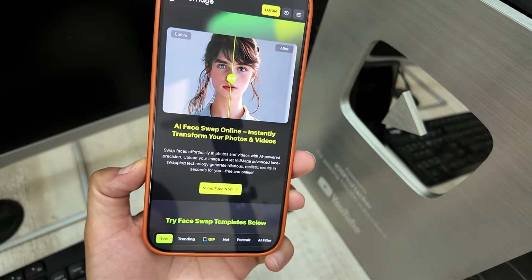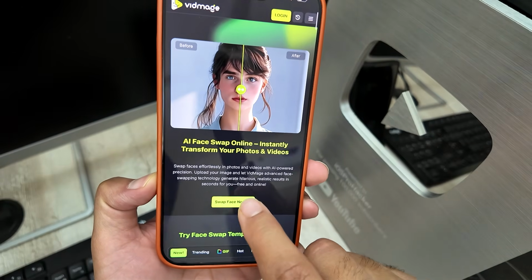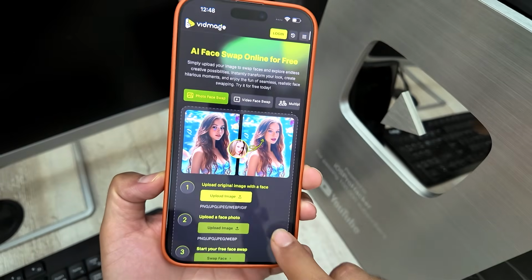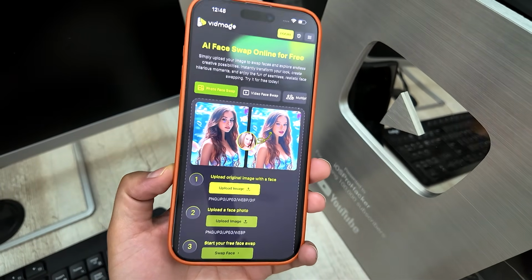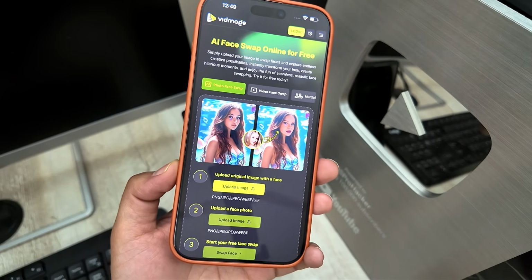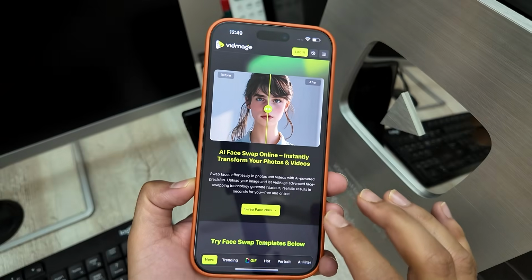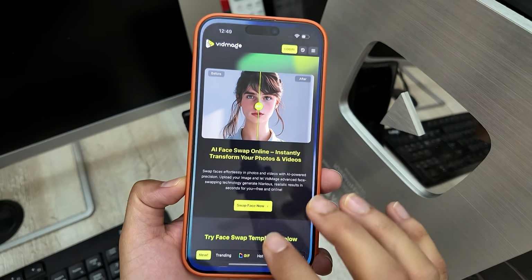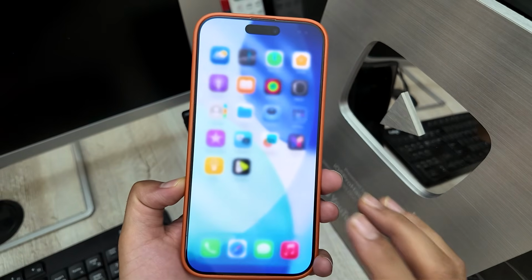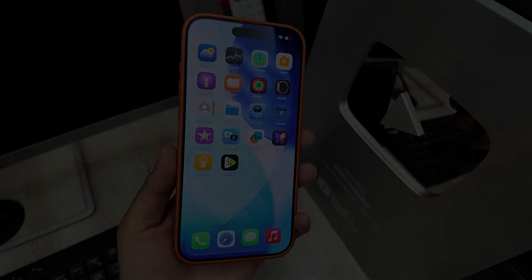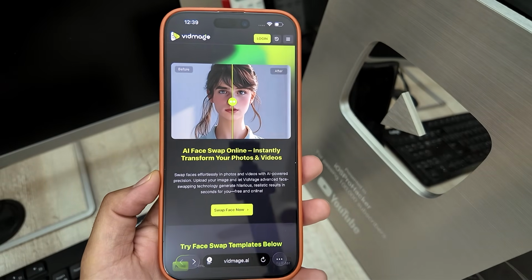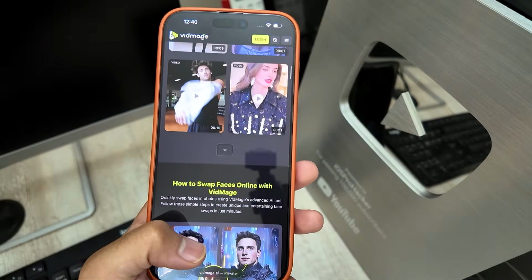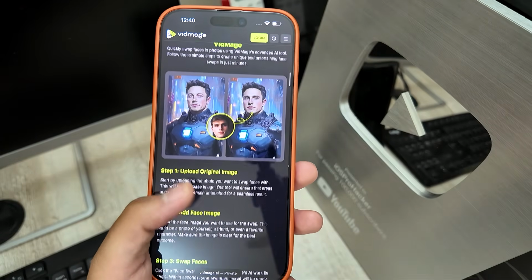So basically, Vidmack is completely free, but when you upload so many images and trying to generate so many images and videos, it actually uses a credit system. Some tools are free to try, but video swaps and advanced features use more credits. You usually get some free credits to test everything before you top up. Overall, Vidmack.ai is one of the best web-based AI face swap tools right now, and it works smoothly on iPhone. If you want fun, creative, and real results without an app, this is worth checking out.